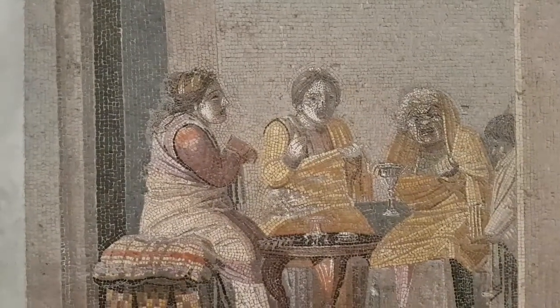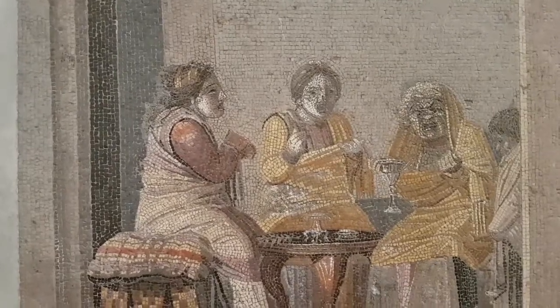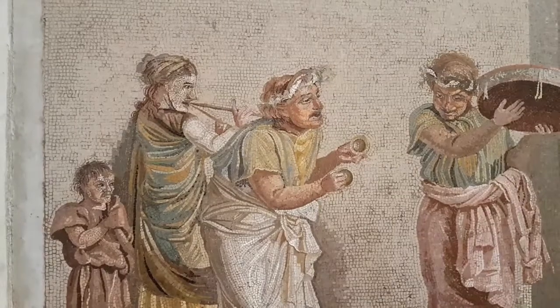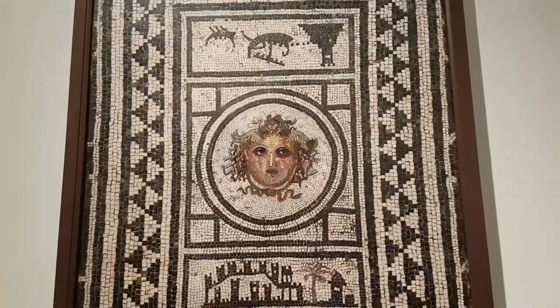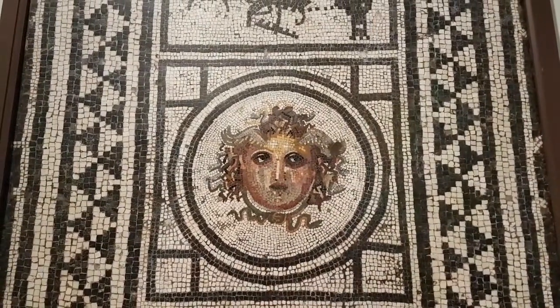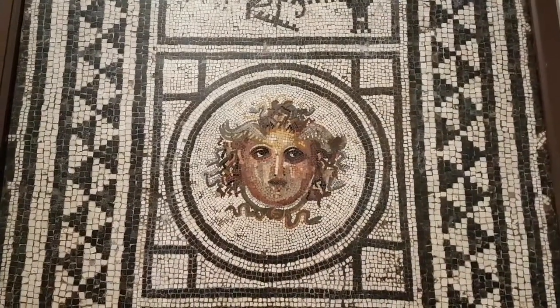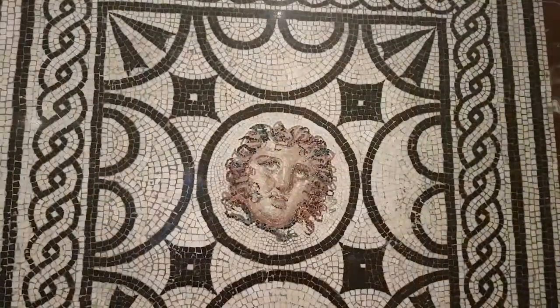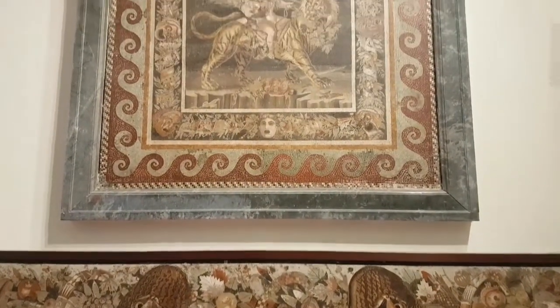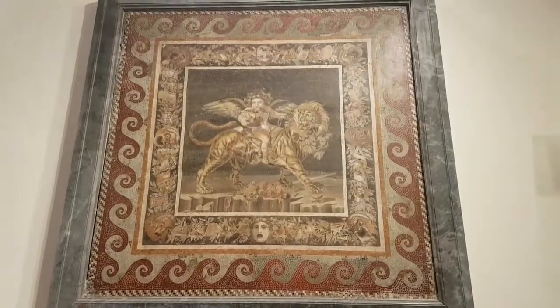These are the actors during their plays, and this is one of them with his mask actually off. So the question is always there to be answered: what do you actually prefer, the modern version or the ancient Roman version? I might be tempted to say I actually prefer the Roman version.